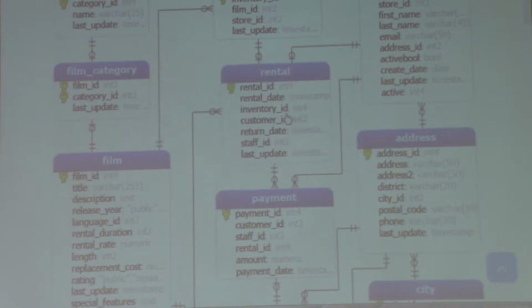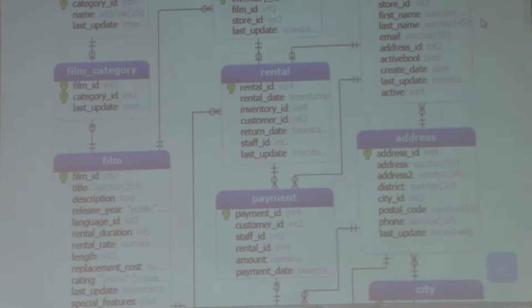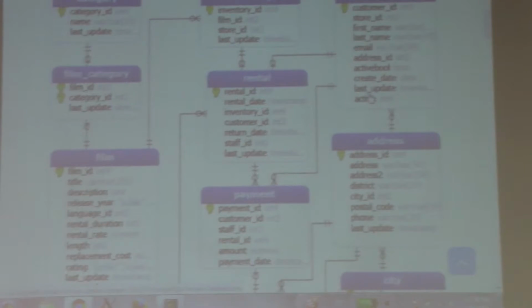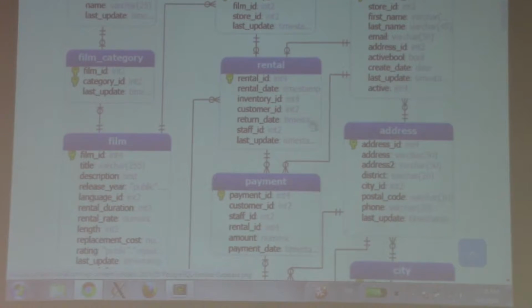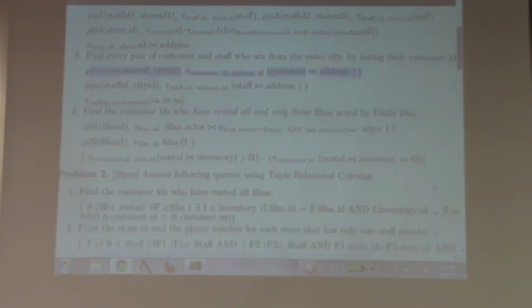Does that make sense? In my SQL queries, I used natural join on all of them first, and it didn't work because of the last update. Well, it depends on the particular database system implementation, but schema-wise, even though all these tables have the last update column, it's not part of your meaningful schema definition. So you should not count that as part of your natural join operation. Okay.